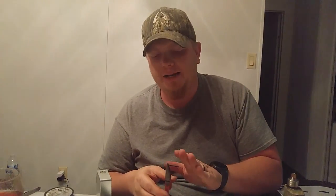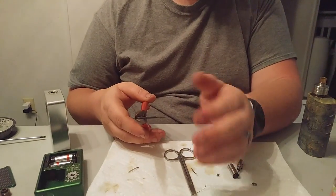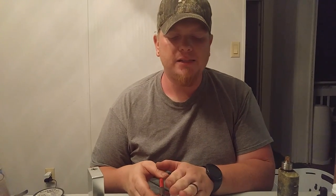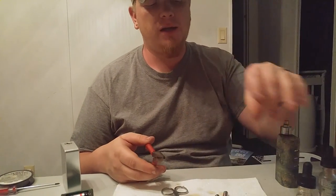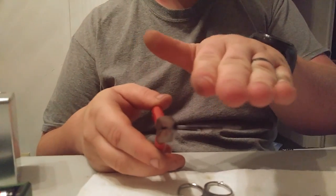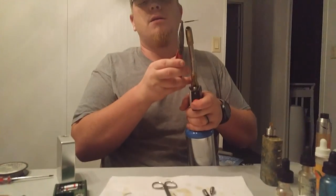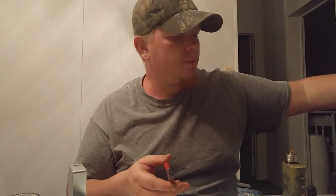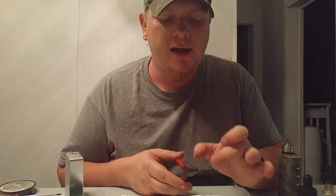Alright, we've oxidized our mesh seven times. We've got it on our roll stick. If you have a Next Gen, Next Asus, or Next Tiny and don't have a roll stick, you could use a clothespin or something sharp and pointy that can withstand heat to roll around. After the seven oxidation cycles, you'll notice the mesh is now absorbing pretty much every bit of juice, and we have a very nice looking piece of mesh.